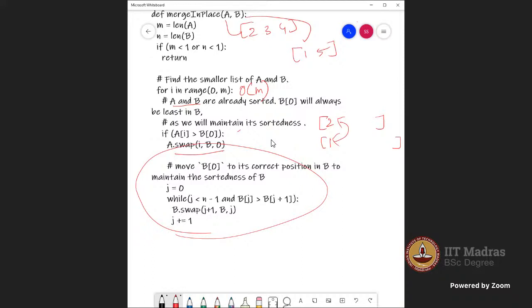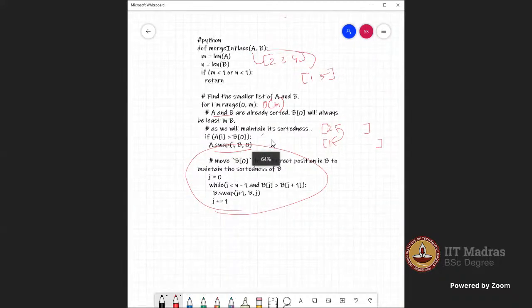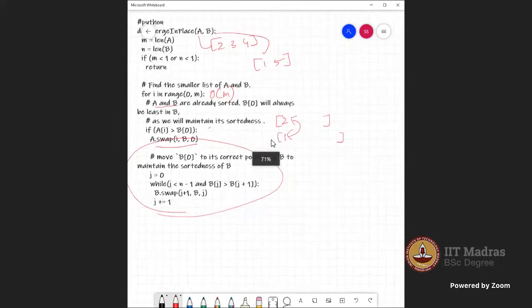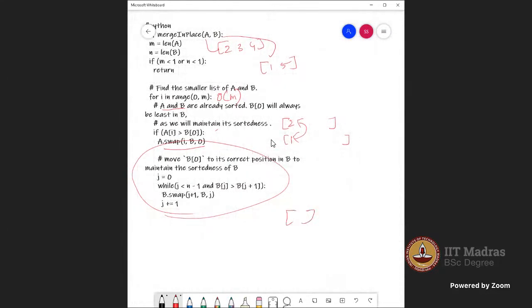The main thing this GRPA targets is that you are doing it in place. You are not using any other structure. Let's say I can come up with one easy approach: A and B, I create one more array, take the least of the two, and append it. Yes, that was a very obvious original approach. But the thing is, you are not allowed to use one more list or array there.